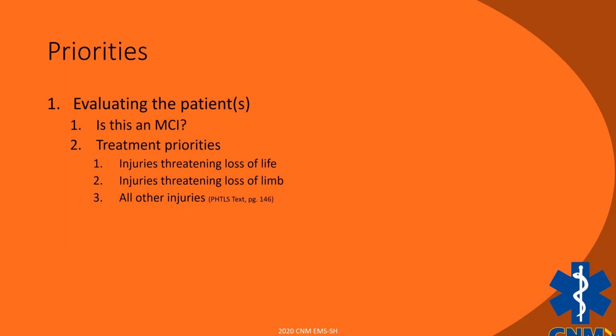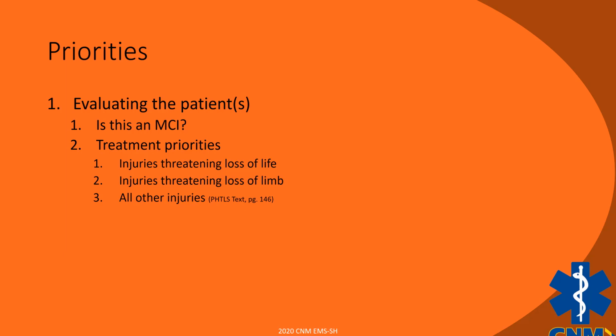Then the next step of priority would be, not loss of life, we've got that covered, now we're looking for things that are presenting the loss of limb. Why is that important? Well, it should be pretty clear that if someone loses a limb, they've changed their life dramatically. If they're used to doing their job with two arms and suddenly they have only one arm because of the accident or the injury that they suffered, now that person's going to have to go through a whole change, which may include them not being able to work in the career that they're almost ready to retire on. So it can be a dramatic change, and not just limbs, but also things like eyesight and just normal functioning capability.